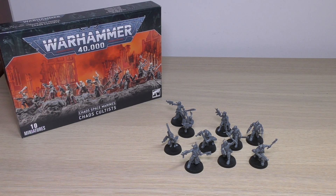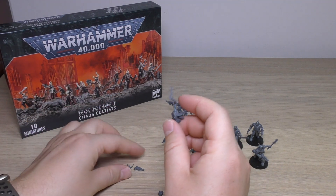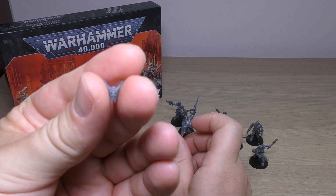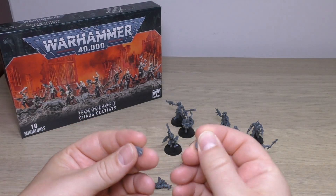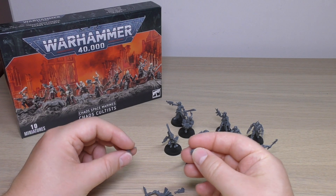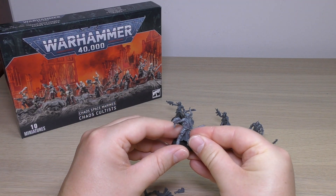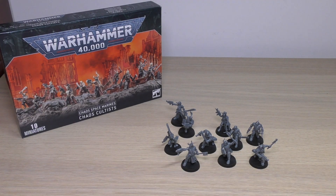Let's have a look at the spare parts. These are going to go straight into my Chaos Space Marine accessory set. So this is the other side of that female cultist with the blade, and then a different head/helmet. You've got the auto pistol and a different head for the cultist champion. Not many spare parts, and I question whether you can use them at all because they're actually heads and not sort of helmets. I question the usability of these spare parts.